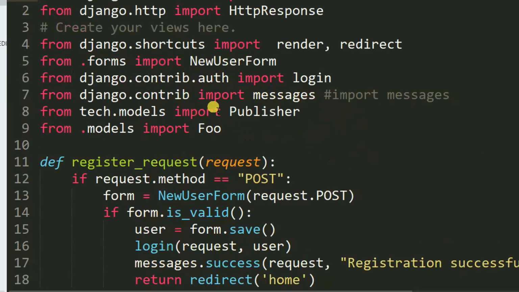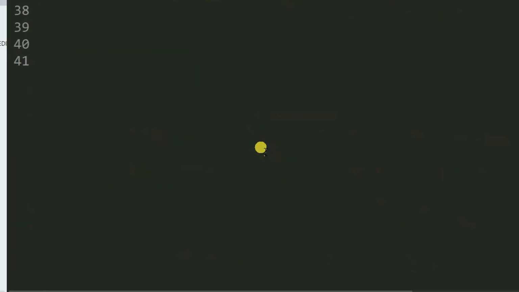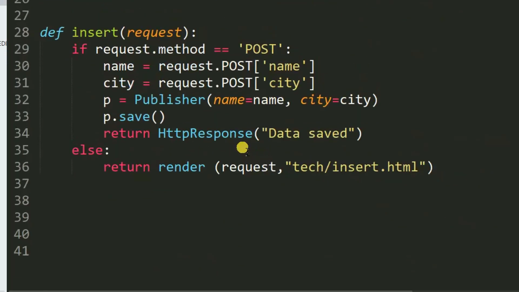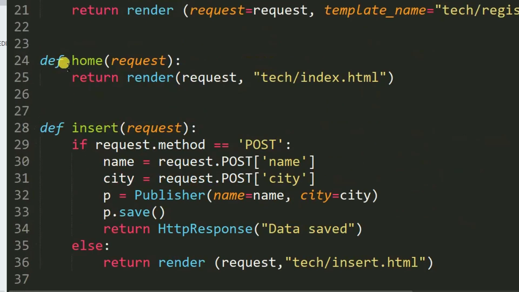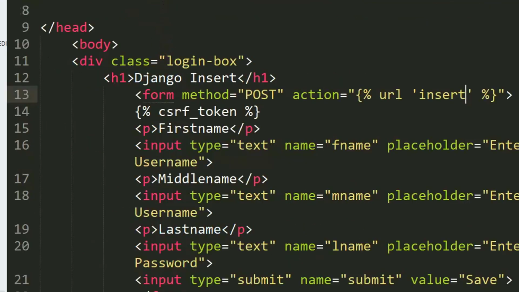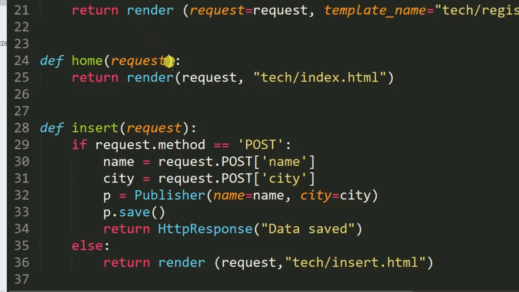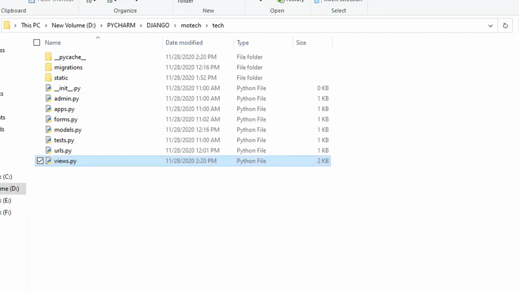So these are the libraries and modules we needed to import before we started creating views, right? So let me show you. This function named home renders index.html, which is this one, right? So this is still introduction. I'm going to show you how the view of home page was added as a path in urls.py, right?